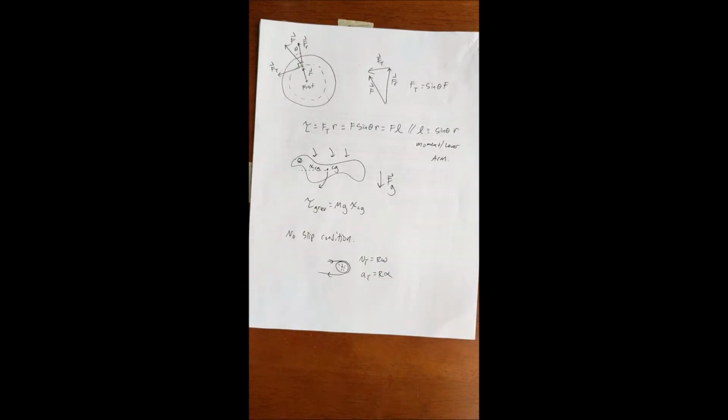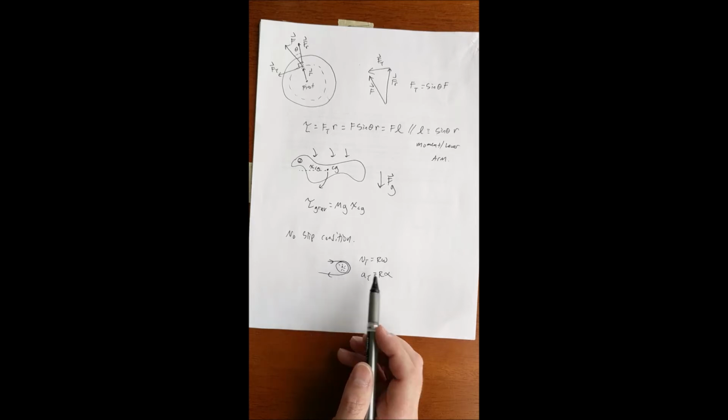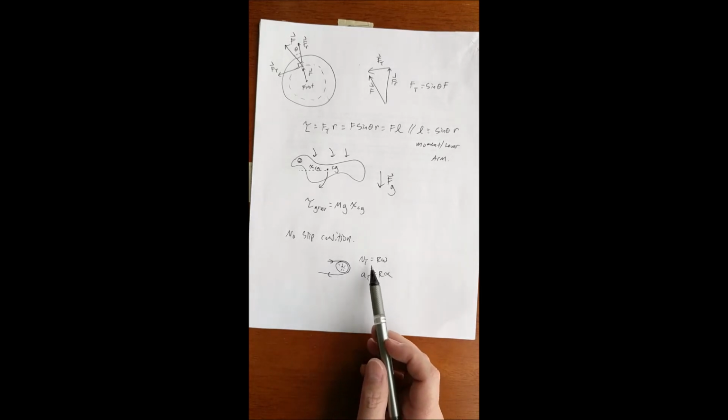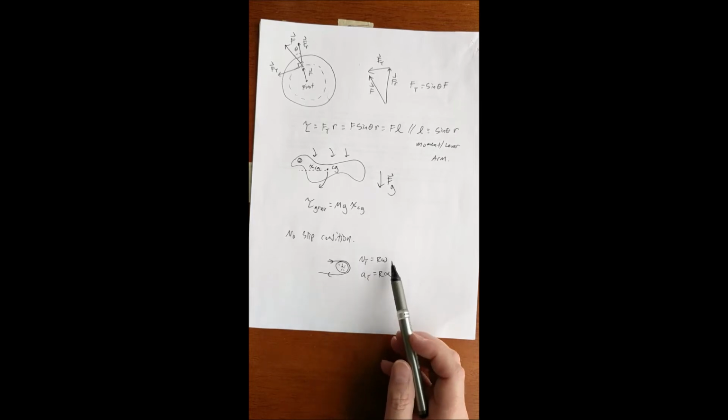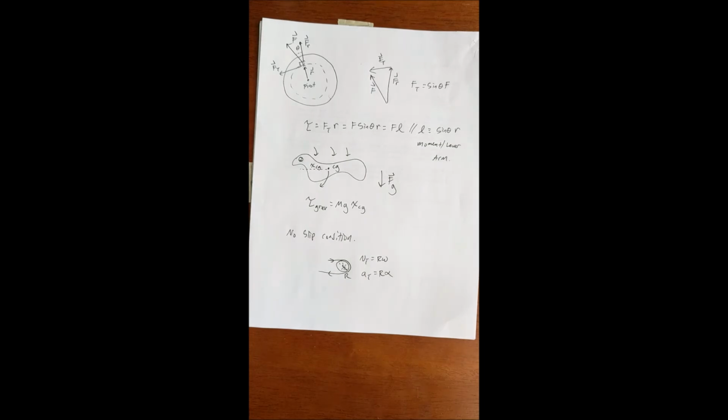So this is just saying that this rope doesn't slip on this pulley, or that ball that's rolling down the inclined plane doesn't slip, right? And I have this matching between the tangential velocity and acceleration, and the angular velocity and acceleration times this radius here. So in this drawing, this would be r, right? Okay. Just something important to mention real quick.